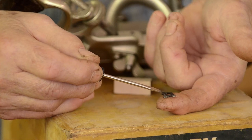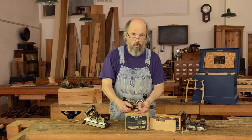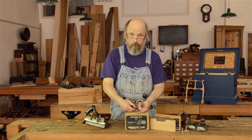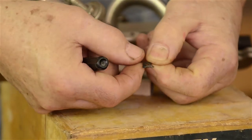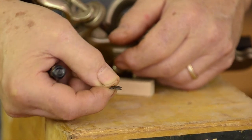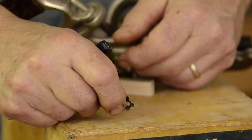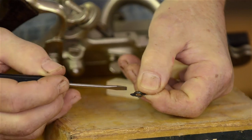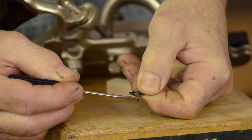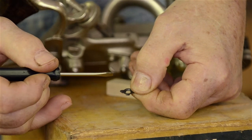When I'm getting ready to work on spurs like this, my fingers are too fat to hold this and put it on a piece of stone or a grinder. So I'll use either needle-nose pliers, a pair of hemostats, or heavy tweezers — some way to grab part of the spur and hold it so I can take it to a sandstone or a grinding stone of one sort or another, or even a grinder, carefully working the curve of this bevel. You can see these bevels have a curve on them, for that slicing cut.